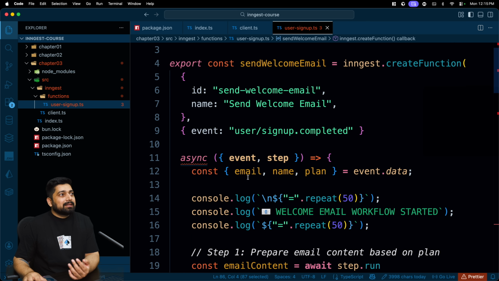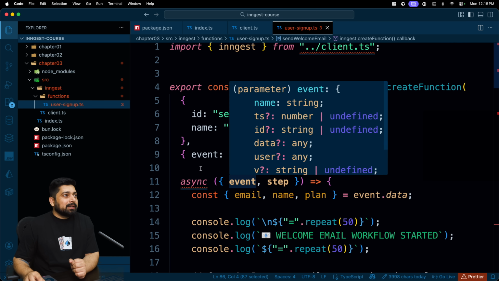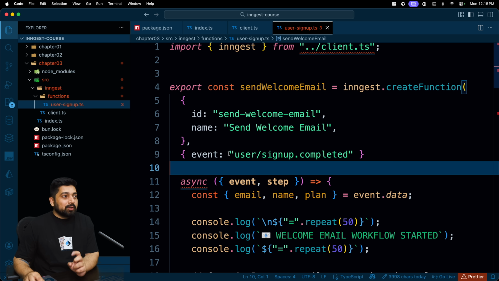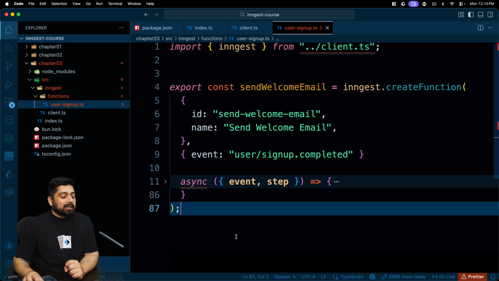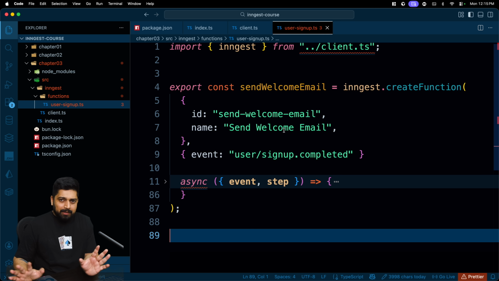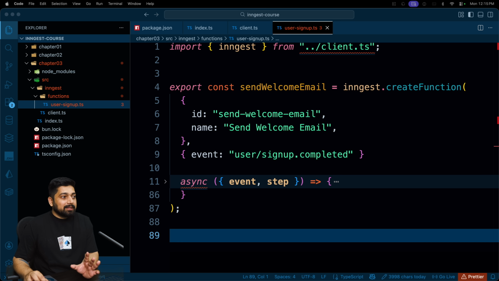So as you can see, the most important part to catch here is this event. We will use this again. So the single event which is triggering all of this is user.signup.completed. I hope this is making sense now and all of the things are good. So far, we have already seen this. There is nothing much new that we are actually exploring in this case.